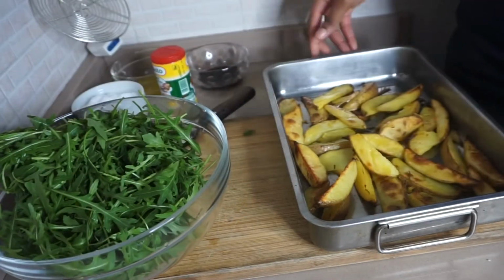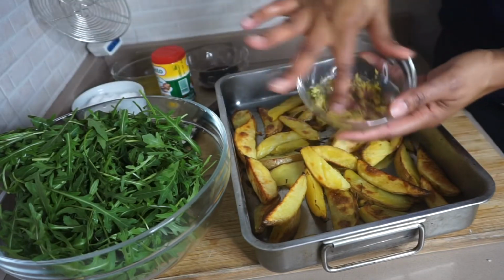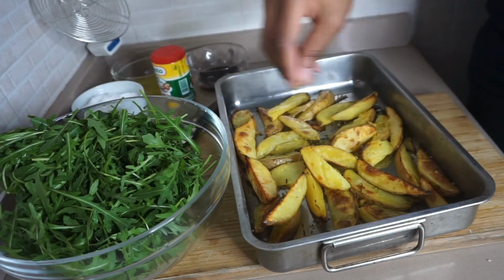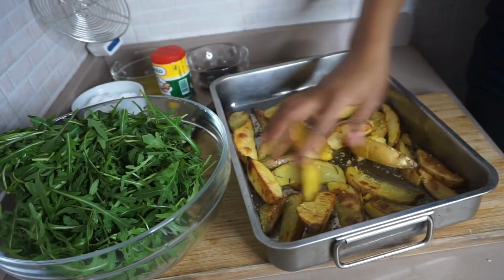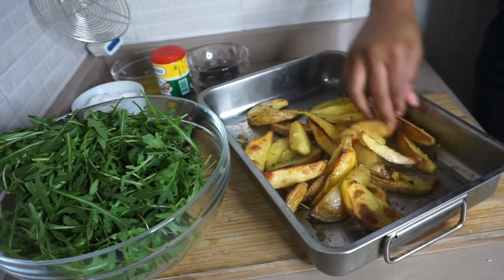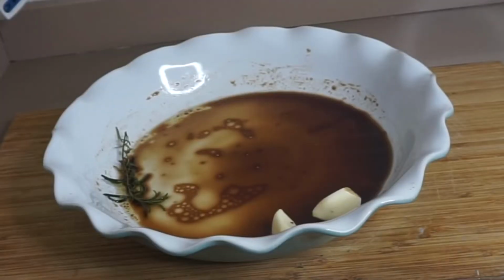So this is my rucola, the salad I'm going to be using, and the potatoes are out of the oven. As you can see the color of that potato. So the spice I'm holding in my hand is lemon zest, salt, black pepper and rosemary. Like I blend everything together. Just use them to marinate your potatoes. It gives them a very nice flavor. Like it takes them to the next level, guys.